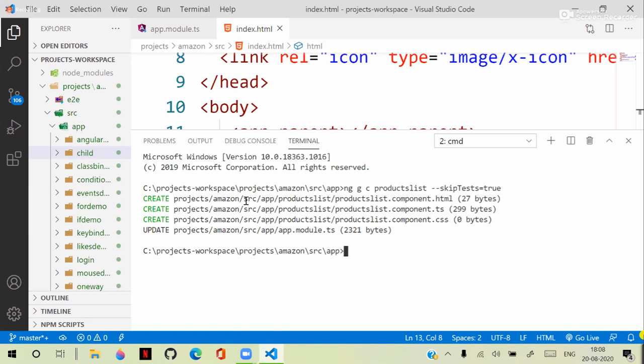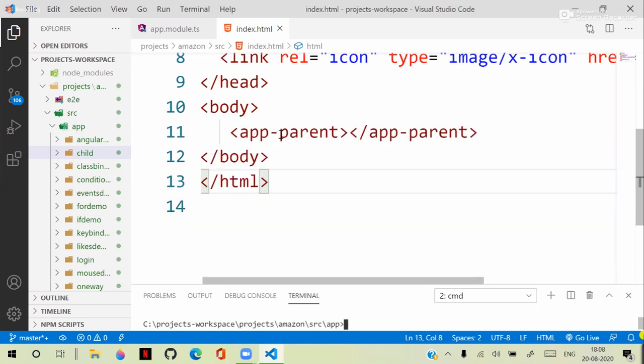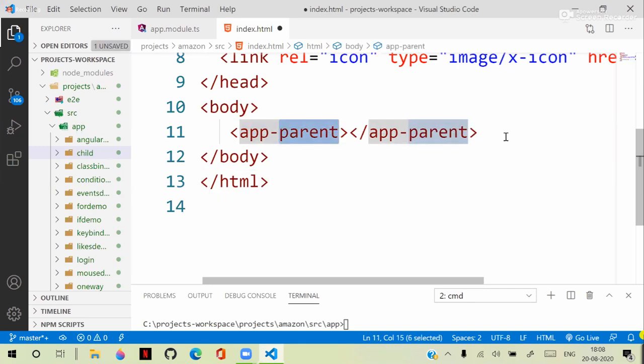In the products list component, we are adding some list. So let's add the products list component in the startup. So this is products list. Now, once we configured this in the startup, it is products list.